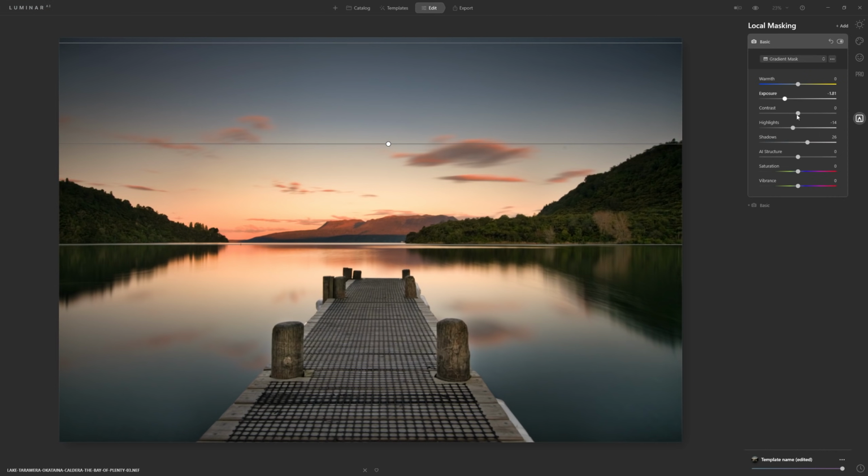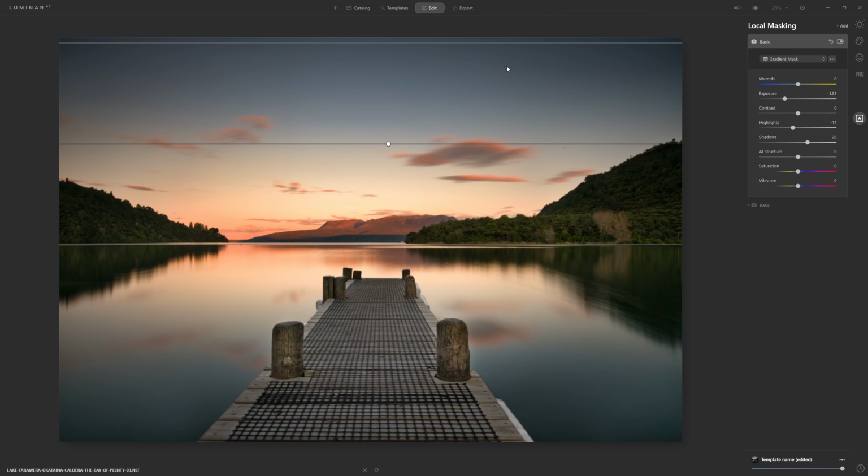So this effect that we've created in this mask here, that exposure of -1.8, highlights -14, boosting the shadows just a little bit, that effect is applied at the top of the gradient at 100%. By the time it gets to the midpoint, it's going to be 50%. And by the time it gets to the bottom of this gradient, it's non-existent. So we've gone from 100% to 0%, just darkening the sky down. So if I turn that off and on, you can see that we've darkened the top of the sky. And that's actually a really nice technique to help your viewer's eye come to the center of the frame, as well as doing that vignetting around the edge of the frame.